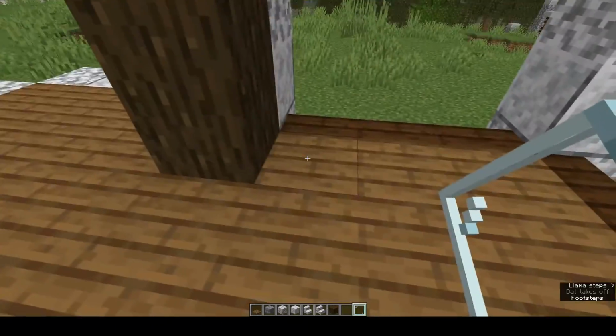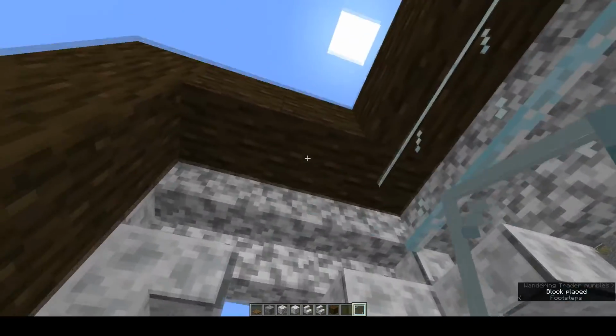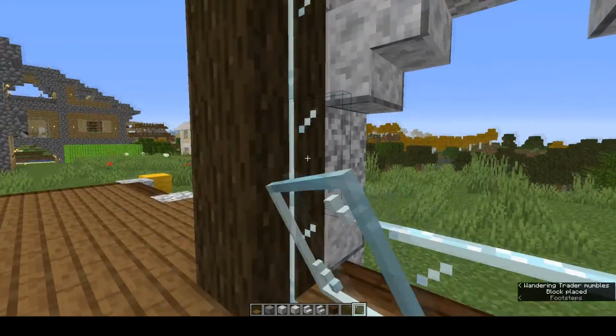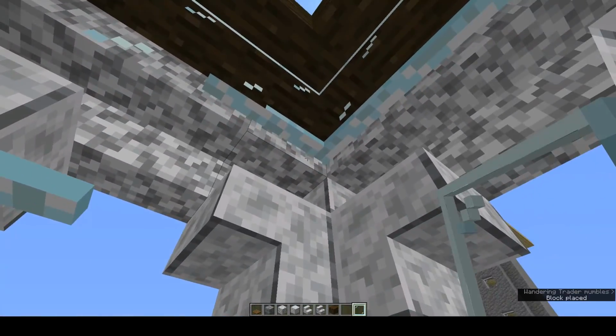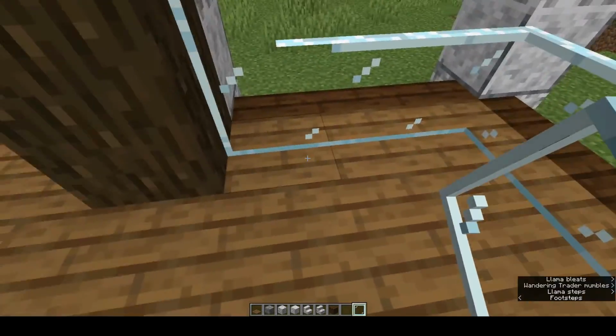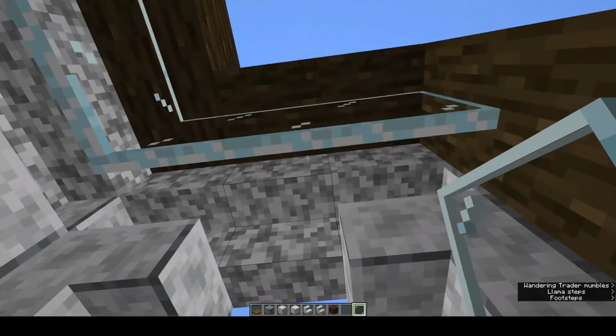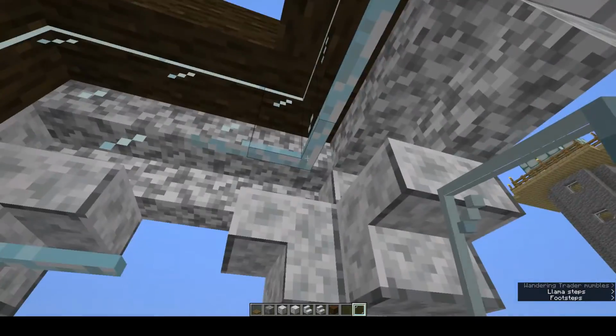And with your glass panes, fill in the frame you have made with dark oak. It should sit one inside your dark oak stairs, so you can see it's just on the first row of spruce, and because we've got the diorite stairs, the glass won't do that horrible joiny thing.